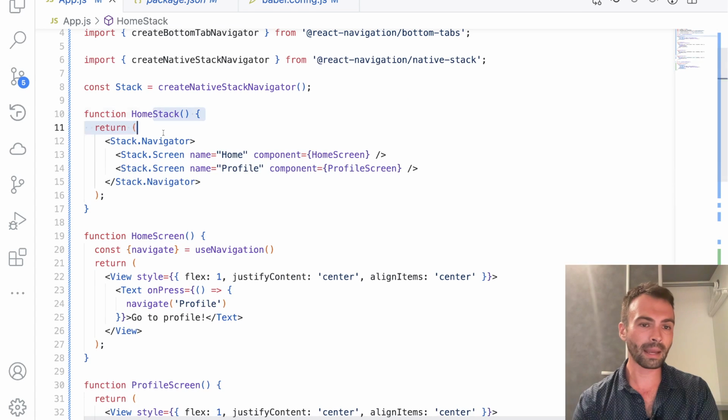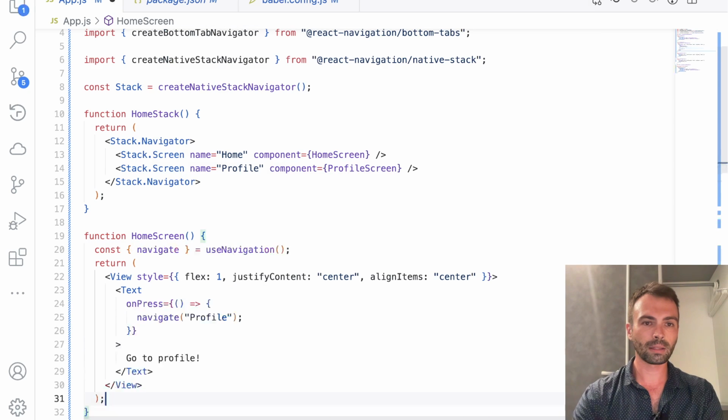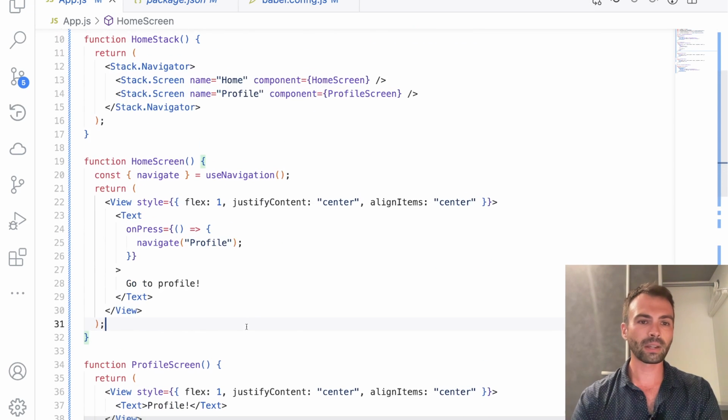So home stack is a stack navigator, and it has the 2 screens, the home screen and the profile screen. The home screen, this is ugly. I should have format on save set up, but I usually do that on a per project basis.